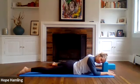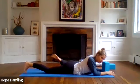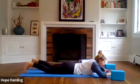More breaths here. Two more breaths. Start to slowly slide the left leg back. If you're up on your elbows, go ahead and lower down.